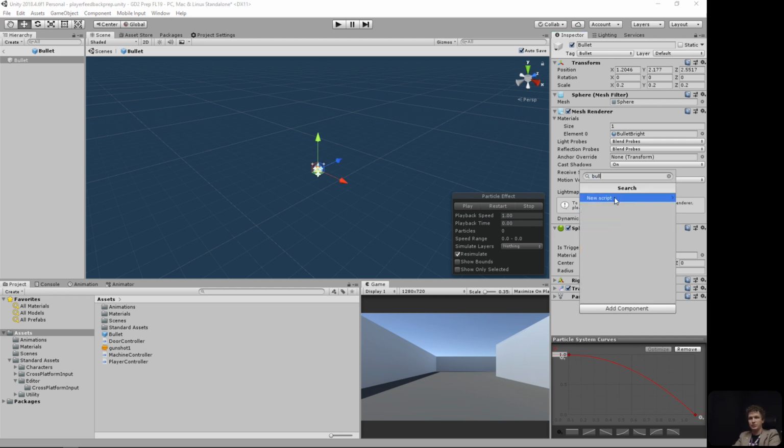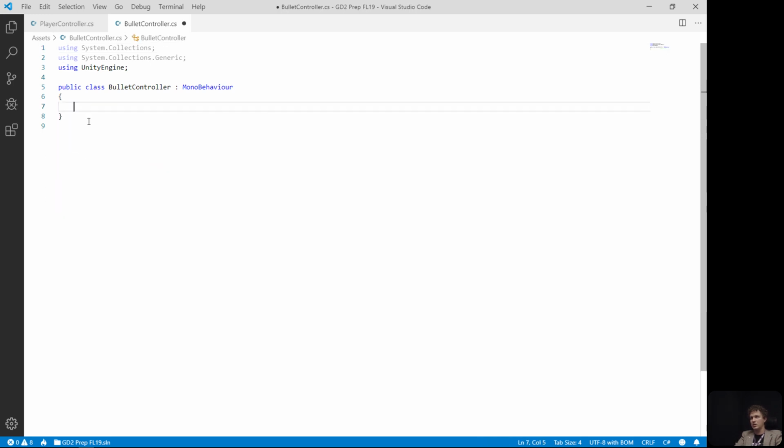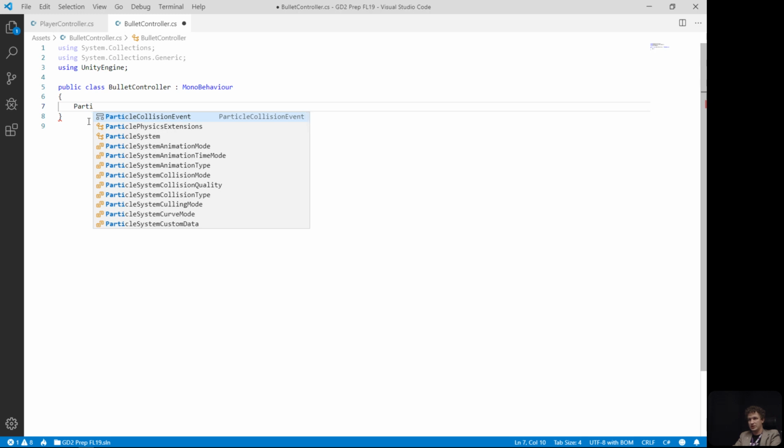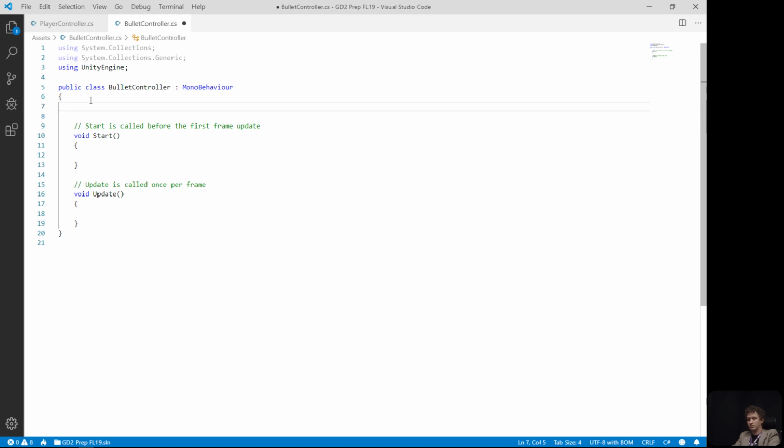So add component, bullet controller. Why do I keep using controller? Capital B, create and add. And 21 seconds left. Oh my god. Okay, so let's look at the bullet controller and let's just say particle system. Yeah, thank you.